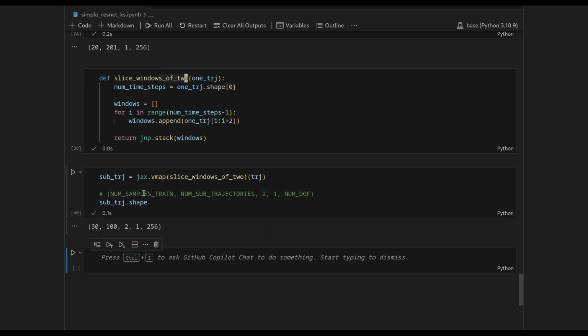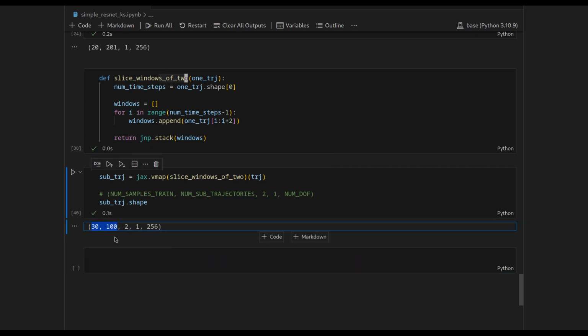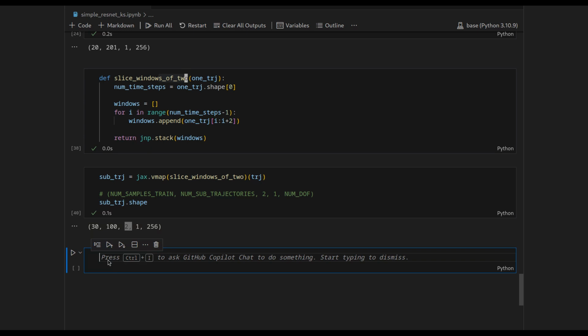So let's rerun that to have that encoded as well. Next up, I want to merge these two batch axes, because this is what I meant earlier. Later on, when we do the mini batching, we will sample both out of the different trajectories and the different time. So we can merge these two together. So this is 30 and 100, but essentially these are two batch axes, because we batch both over the number of initial conditions and over time, because we already have the length of time we need. So we merge these two batch axes.